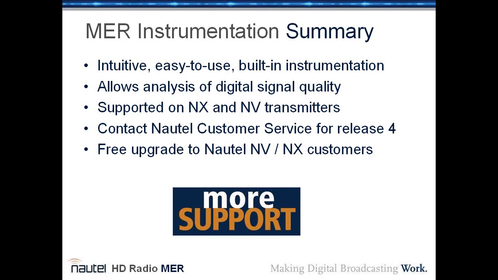Okay, and to summarize what we're talking about here, the MER instrumentation summary: it's intuitive, it's easy to use, it's built-in instrumentation. It allows analysis of the digital signal quality. It's supported on both the NX and NV transmitters, and it's shipping now with all of the transmitters. If you had a transmitter that was purchased before Release 4 was introduced, you can contact customer service and you'll be put on the list for the rollout of that software. And it is a free upgrade for Nautel NV and NX customers. Now, you may have to download it and put it on a memory card yourself, or you can pay a very small amount and get us to send you that.